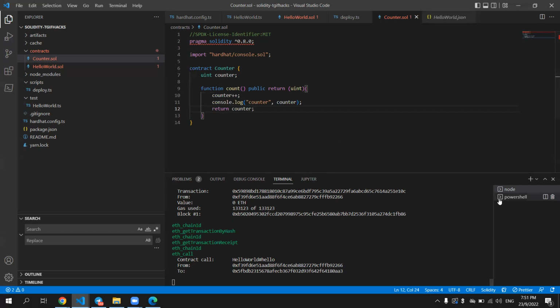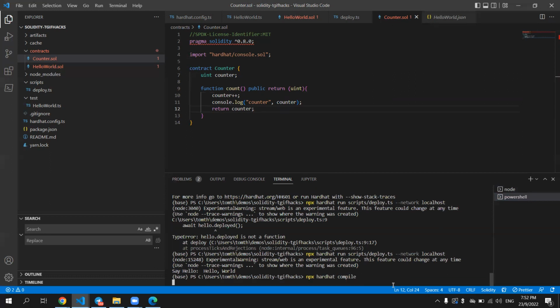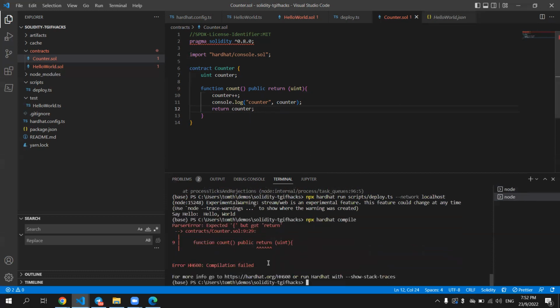So we want to save, and then you just want to type npx hardhat compile just to ensure that whatever you've written does compile. Right, so it's actually returns, not return.